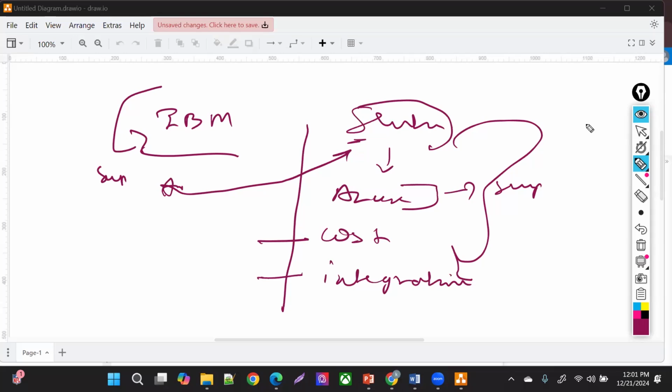Is this Sentinel sitting at the VNet level, or where is it sitting while creating it? No, if you remember, while I was creating it, there was no VNet I used. I just needed that one workspace. That's it. Did I select the VNet subnet anywhere? No, right? Nowhere. So it's not sitting on the VNet subnet layer. It's just log collection, if you're not configuring the analytics tool or the playbook. It's just a log collector. You're using it as it is. Nothing else, right?